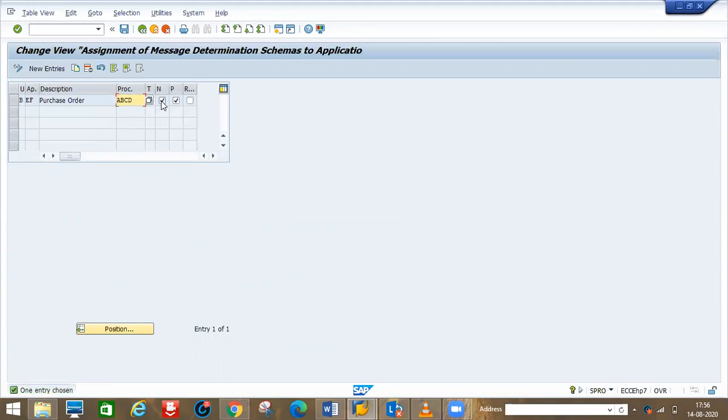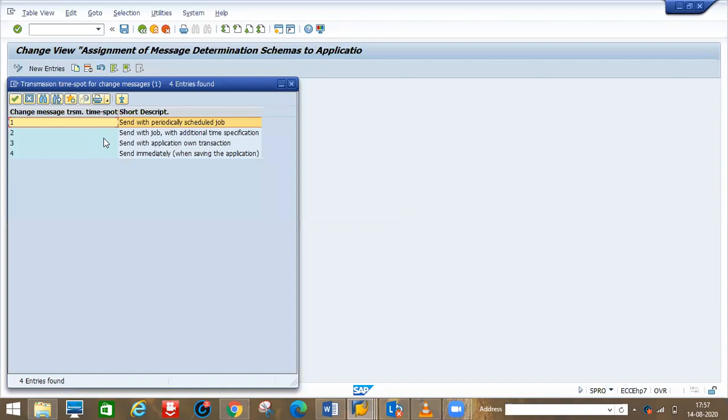By default, messages will come here, and this is partner roles for determination. Tick this, both will be ticked. If you want, here under T time, this is T. Okay, so we can send after the POs are created, we can send own transactions. Applications own transactions means we take the PO printout and we can send it to the senders. Otherwise, the technical teams, when we create a purchase order with one vendor XYZ, when we save the PO, once a PO is approved, automatically it will link to the vendor mail IDs.